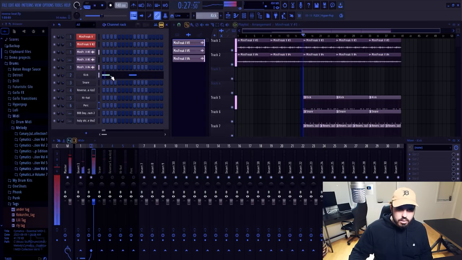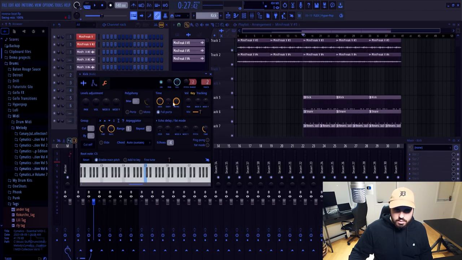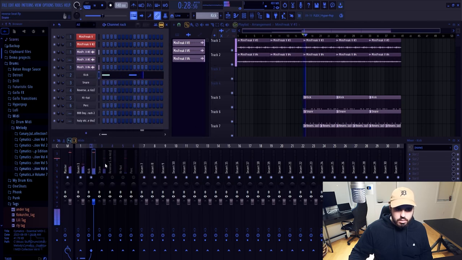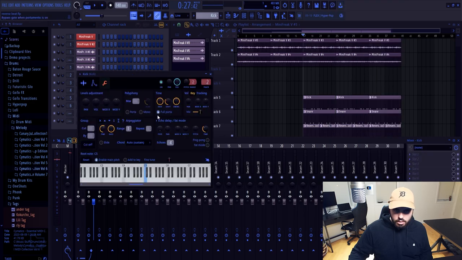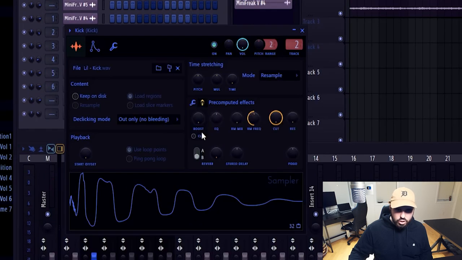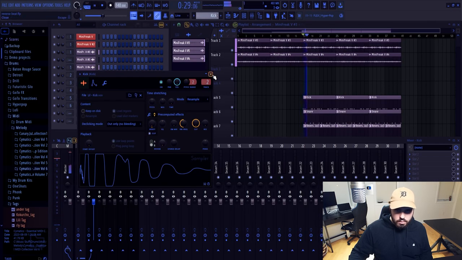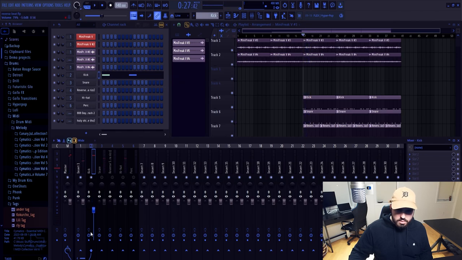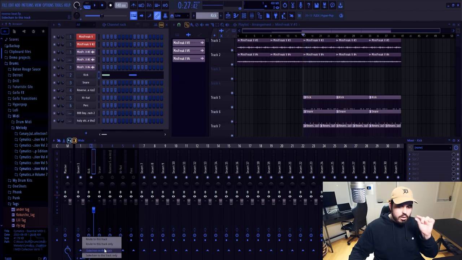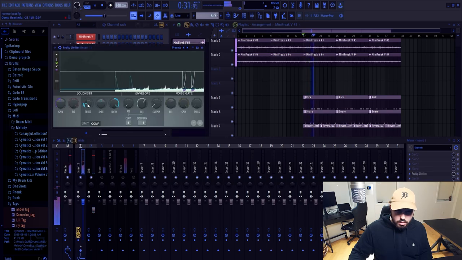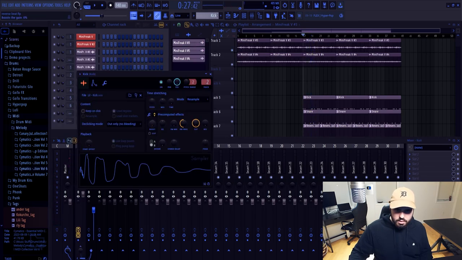Kick is so quiet. Because we want more of that boom bappy feel, let's turn the shift on so it's got a bit of swing to the kick. Also, let's clip the kick a bit. I want to make it kind of chunkier. And then let's sidechain that to the melody just to give it a little bit of impact. Honestly, I'm not loving this kick sample.